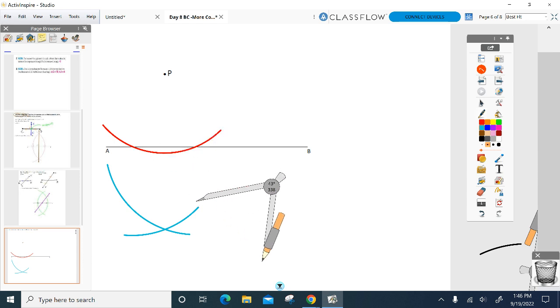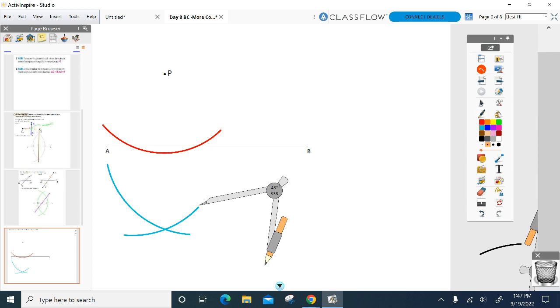Take a look at mine. Everyone see my point of intersection right below P? Take your straight edge. Let's see what happened if you didn't. Look, I get it. Compasses shake a little. They open and close while you're doing it. If you're slightly off from point P, I get it. But if you're way off, that's an issue.